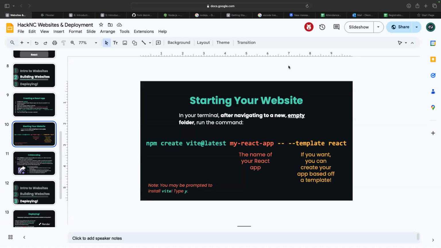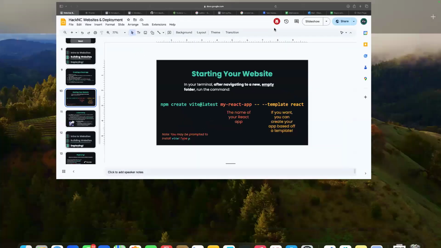Then you name your React app. You can choose anything here, separated by those dashes. And this last part says I want to use a template called React. There are a lot of different templates that you can use. Here I'm just using one of the defaults that is often used just to get started.